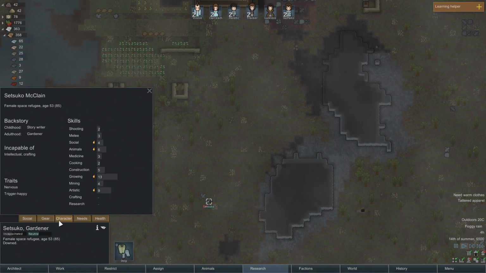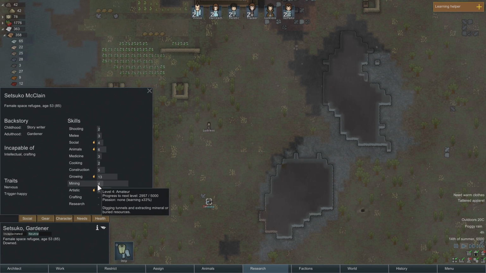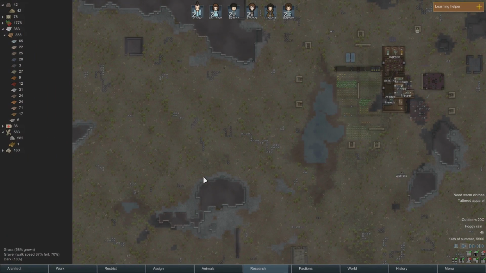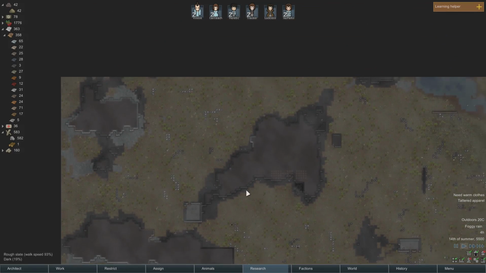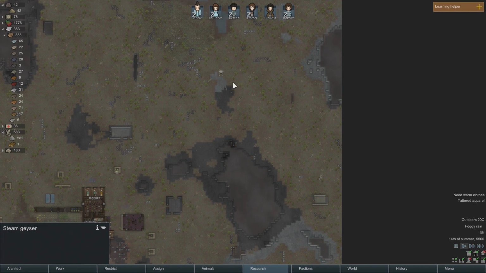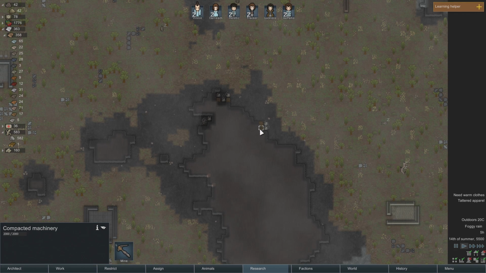Now, looking at her, I'm not super thrilled with the skills she has. Yes, she can grow, that's fine. But it definitely makes sense to keep Vinny on that because he's a green thumb, so he gets joy boosts every time he plants and harvests stuff. So I think for her it's going to be basically mining and construction. Those are going to be the two most important things, I guess. And it's just nice to have an extra body. So eventually, once we can recruit her, we'll be sitting pretty and we'll have an extra person ready to help us out.